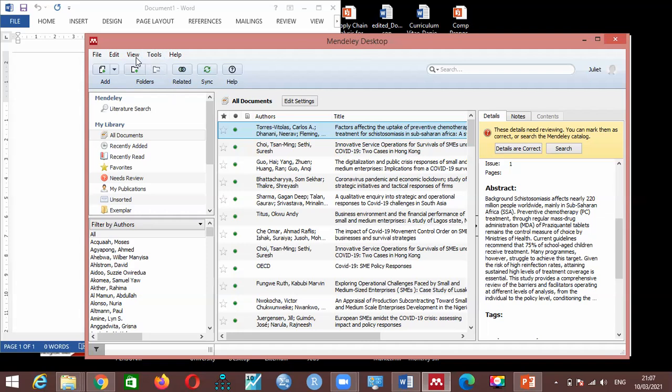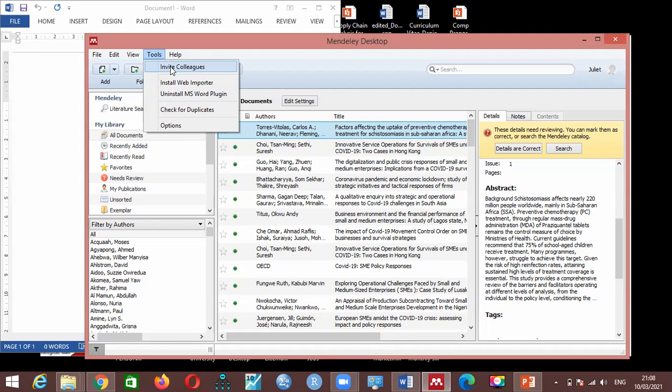Okay. So if you come to your desktop version and it's open, you have different options up there: File, Edit, View, Tools. If you want to work with Mendeley as you write and you want to cite along with it, what you need to do is click on Tools. Can you see this? In Tools, you can invite colleagues if you have other persons that are working on Mendeley, or you'd like them to work on Mendeley with you, so that you can both sync your libraries, or you can both work on the same work together.